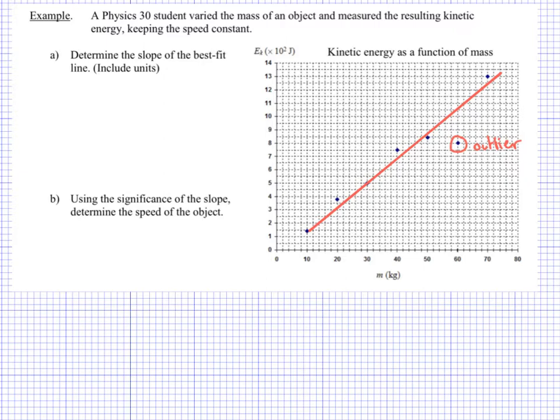Once I've got my line, the next thing is to figure out how to get some data from it. I find this is a bit that's done quite badly overall. So it's worth just spending a moment focusing on it. The key here is to recognize that the slope is going to come from the line. The slope is not coming from the data points. So once we're analyzing the line of best fit, we are ignoring the data tables completely. The table of information where I got these dots from, I do not want to be using that table now to do a slope calculation.